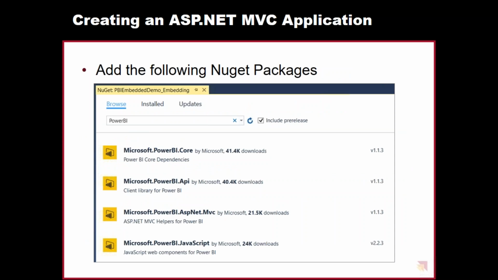Now, we're going to create an MVC application. One thing to point out is that as I show you how to embed reports into a custom web application from Power BI, that's a common thing that we're going to do with Power BI Embedded. In fact, it's the only thing we're really going to use Power BI Embedded for. It's also something that you could do with PBIX files that are uploaded into PowerBI.com. The big difference there is that when we use Power BI Embedded, our application has an app level security token, and so it's not different for each user.